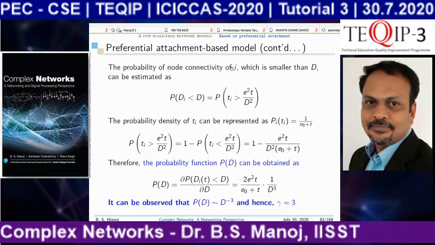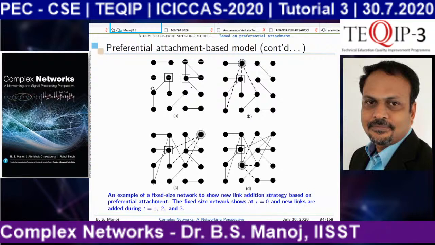So, I can explain a pictorial example very quickly. This is an existing network, and you are creating new edges. When you create a new edge between this node and the other nodes, you look at which are the higher probable nodes. This node has 3 degrees. This node also has 3 degrees. This node has only 1 degree. So there is a higher probability of choosing a node with higher degree. So you might be choosing this node or this node. And if you choose a node with higher degree as your neighbor for adding a new edge, then you will eventually create a network with scale-free characteristics. So scale-free characteristics are very real in possible real-world situations.